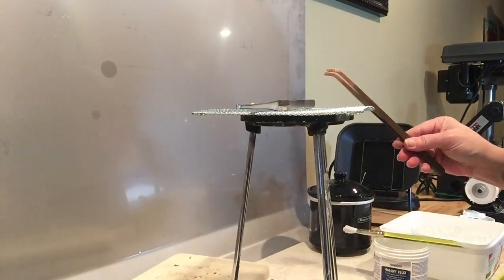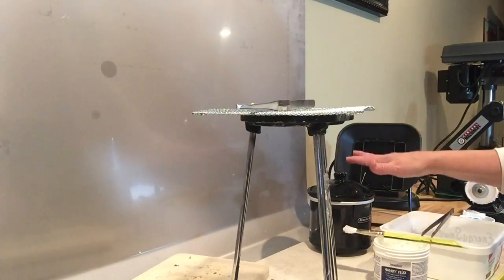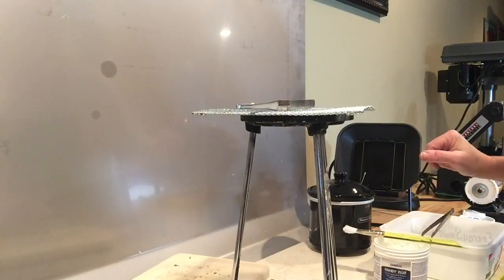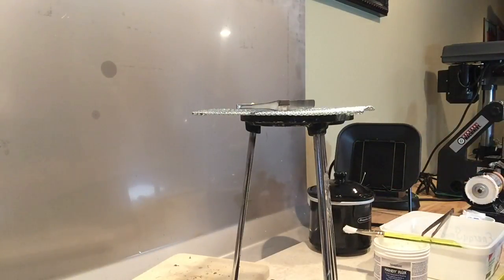We're going to use our copper tongs and our pickle. The copper tongs are because of the pickle. You do not want to put anything other than the copper tongs in the pickle. It will damage the stainless steel and other metals. I believe that is all we're pretty much utilizing today. We've got a tripod with our mesh screen, and we are ready to go, so let's get started.